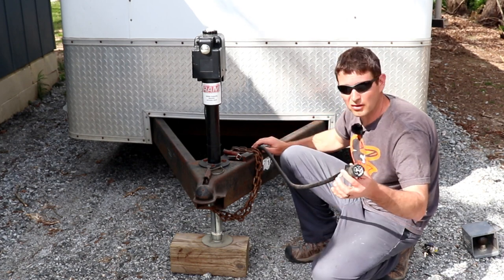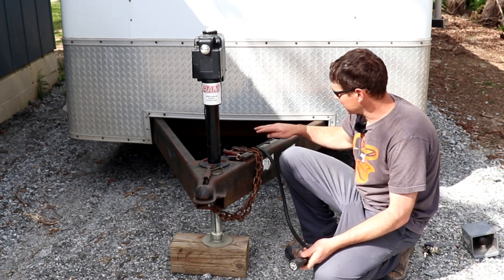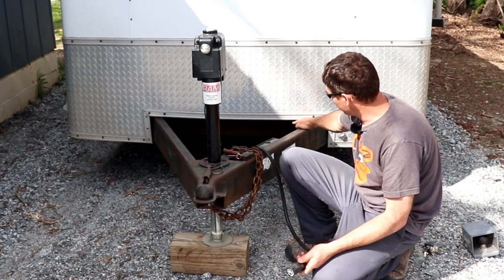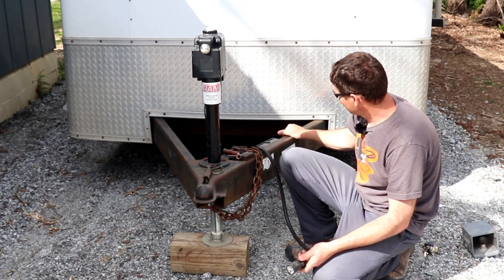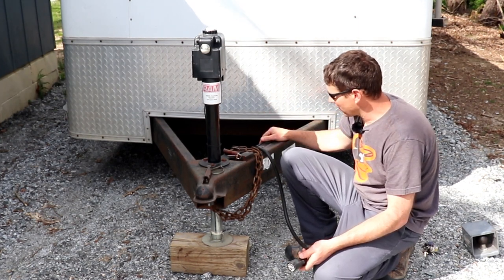Plus it has a much longer cable. And you could actually take this junction box and put it back in here under the trailer, out of the weather or anything, anywhere that you would want it to.